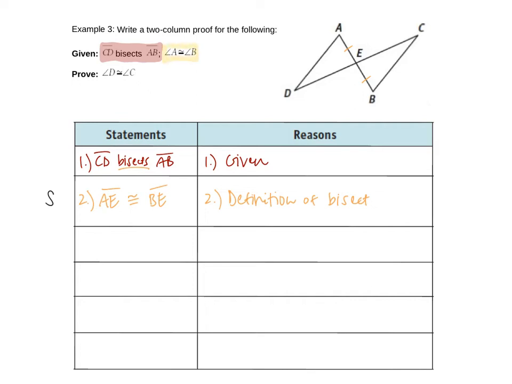Let's look at our next given. All right, angle A is congruent to angle B. All right, maybe I should mark that down. Angle A is congruent to angle B. And I'm going to go ahead and put that in my 2-column proof. I'm going to say angle A is congruent to angle B. And our reason is that it is given. Oh, aren't the givens so nice? It's just so nice to just put that in there. So wait a minute. With our given, we already have another piece of information. We have an angle now. Boom. So we have a side, we have an angle. Ooh, oh boy. Either way could go. It could go for an angle, could go for a side. We got to figure out what we have, right?